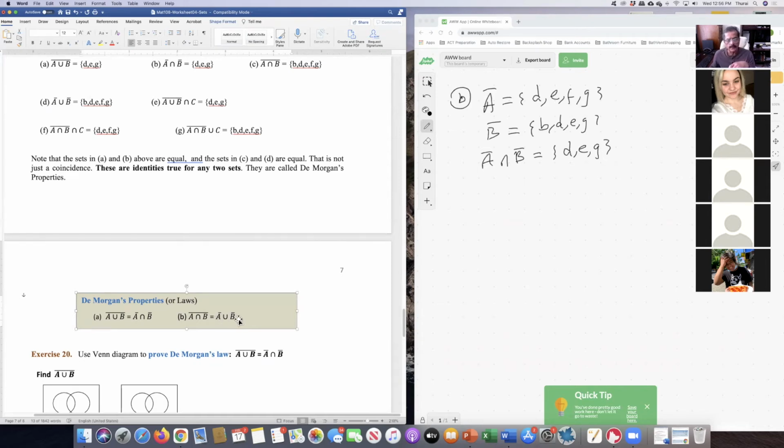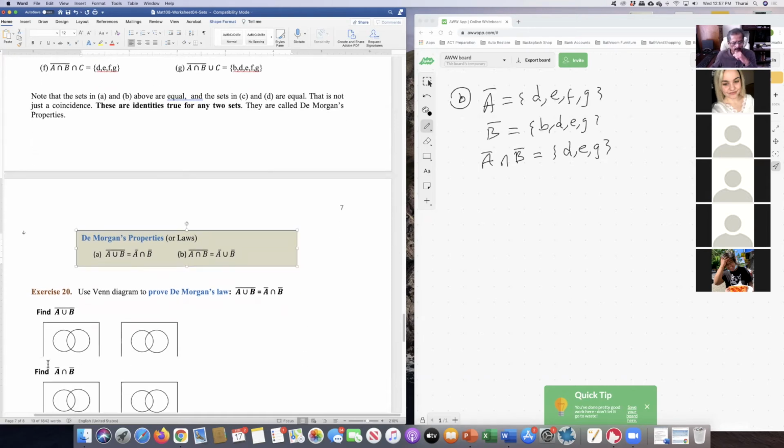And these two properties you have to remember. Remember upside down. But upside down, what I mean is, whenever you see A union B bar, you should know that it's equal to A bar intersection B bar. And backwards too. If you see A bar intersection B bar, you should recognize that it's same as A union B bar. You should be able to go back and forth. If you are familiar with it that much, then a lot of the problems you'll be doing will become easier. These theorems, these facts make the problems easier to solve very often. And that's why they are important to remember.